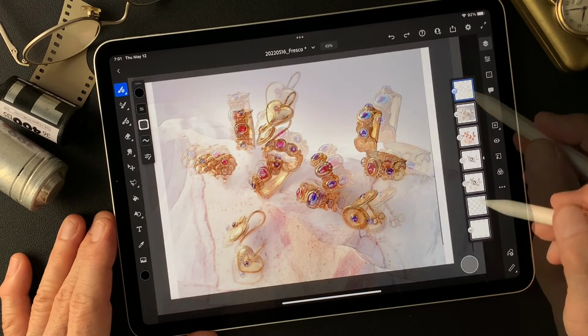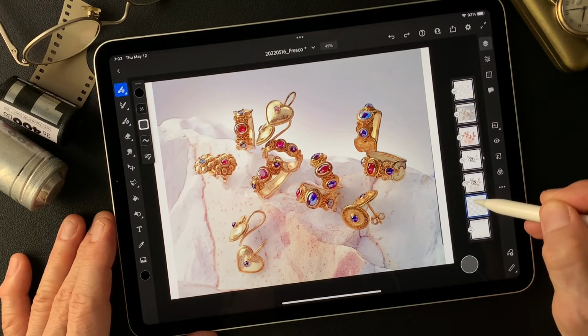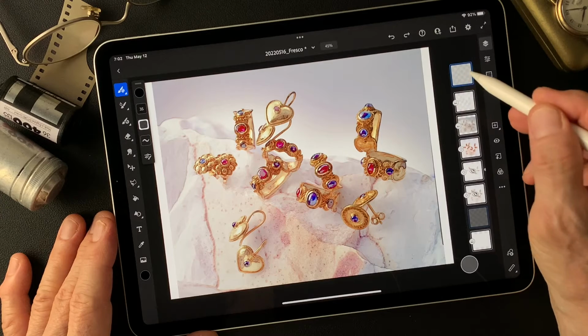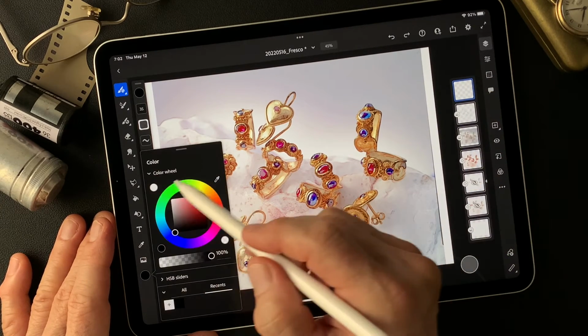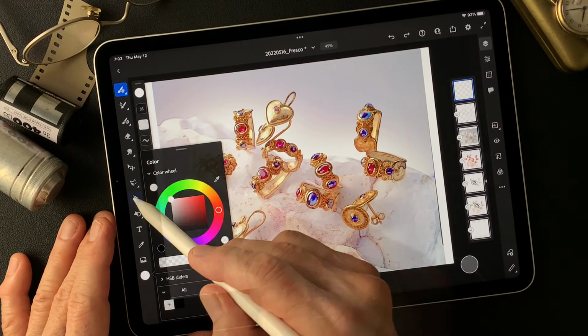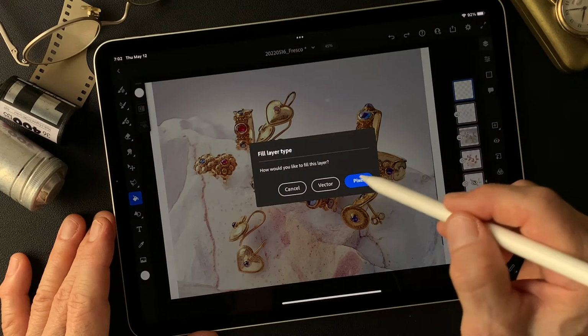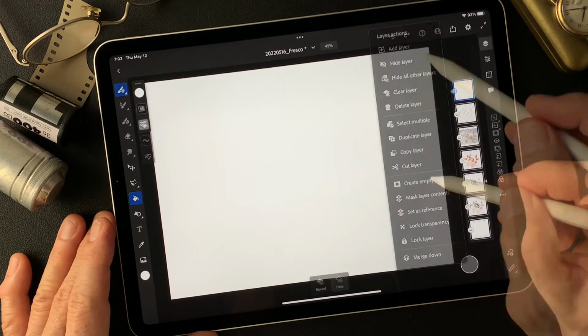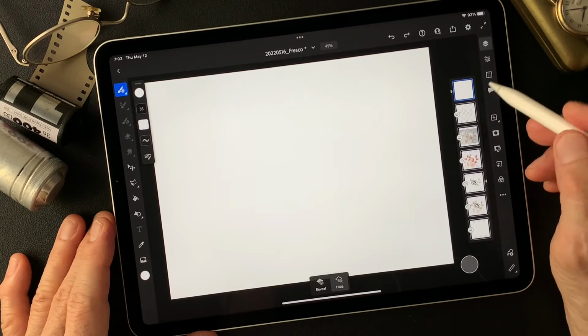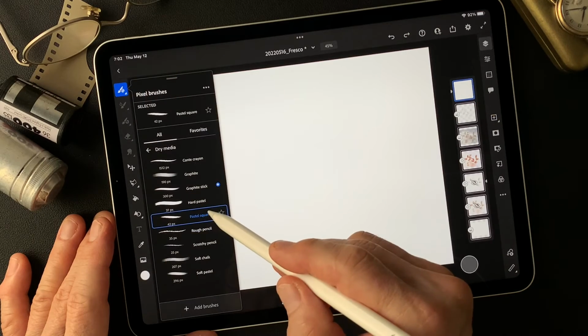Okay, let's see. I'm gonna move this empty layer all the way to the top. Then I'm gonna fill this layer with 100% white on this pixel layer. Okay, create empty mask. Now how am I gonna show this? Yeah, let me see.